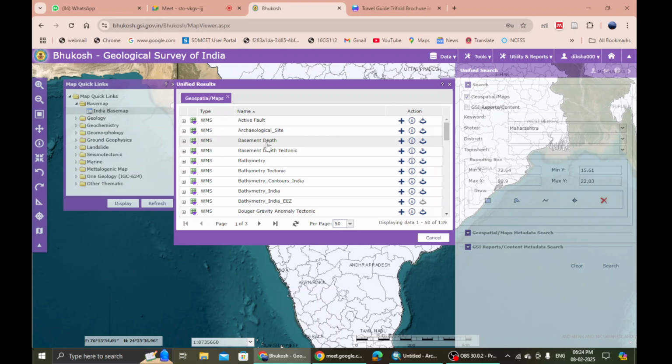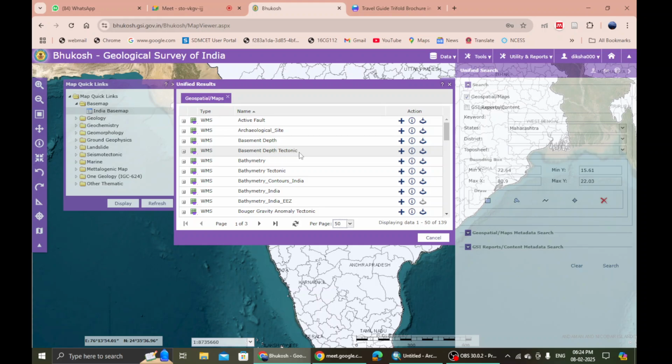It is like a saucer over which the other rock types are lying. Even our soil is lying, and on our soil we have vegetation and all the other components which are making up the surface, right? So that is basement depth. To what depth I will find basement rock, or that saucer rock, that is what is known as basement depth.